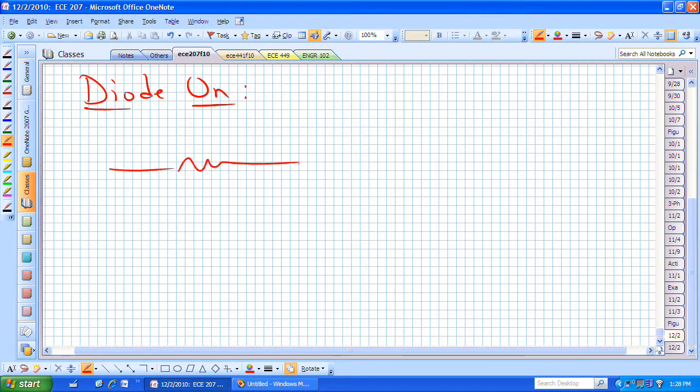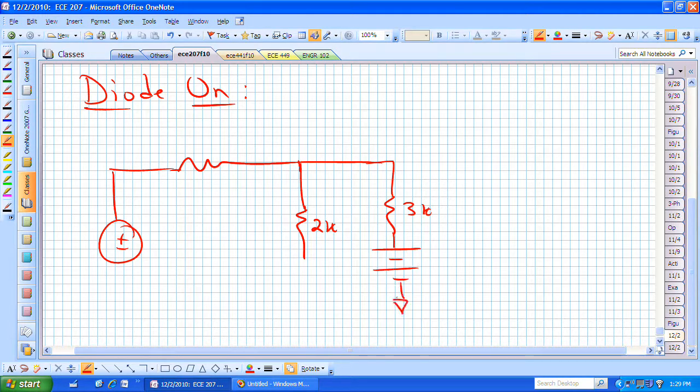Again, we're just looking at this circuit under 2 possible states. One state is when the diode, and we're treating this as an ideal diode, is off. We just analyzed that. Now we're going to put that diode on. Now that it's on, it's just acting like a short, and there is the 2K resistor, and that's also connected to this 3K, which is now connected to this 5-volt source, and all of those are then connected to V0.